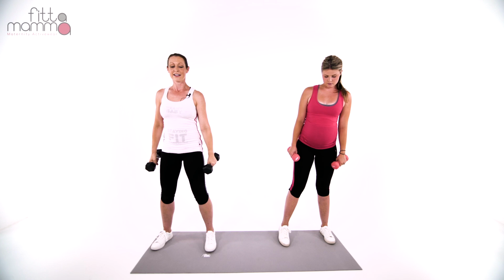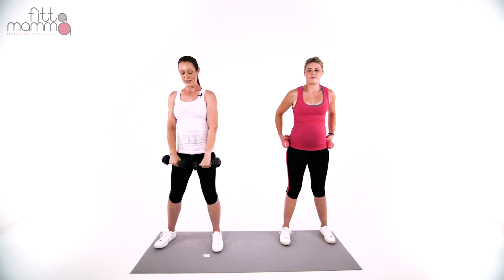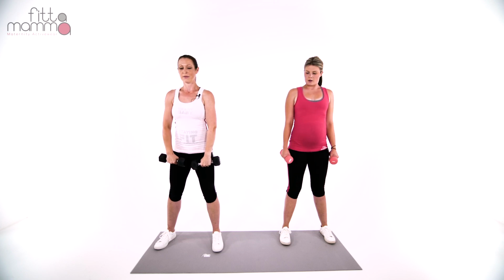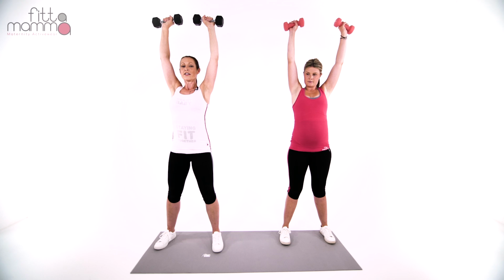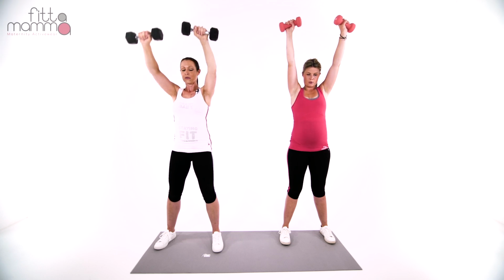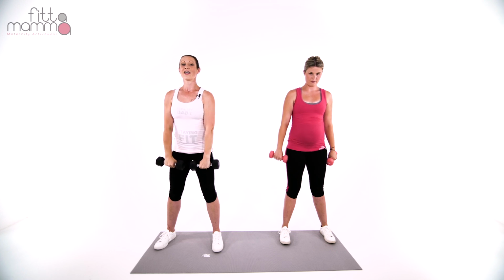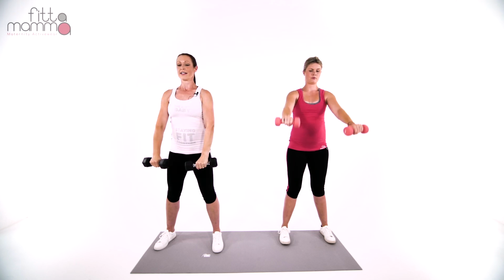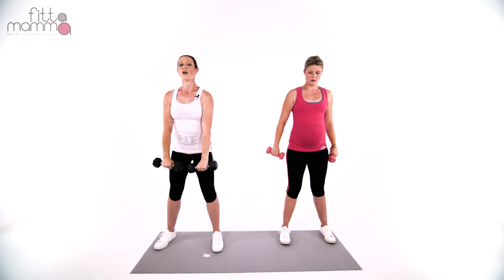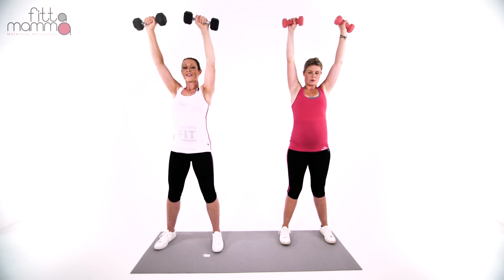So really thinking, knees slightly bent, tummy in, and Katie, come with me this time. Deep breath in. Breathe in, bring those arms up. Good, and breathe out on the way down. Good, so still thinking tummy really nice and tight on the way up. Trying not to arch back. Breathing in on the way down. Good. Breathe out for me. And breathe in.